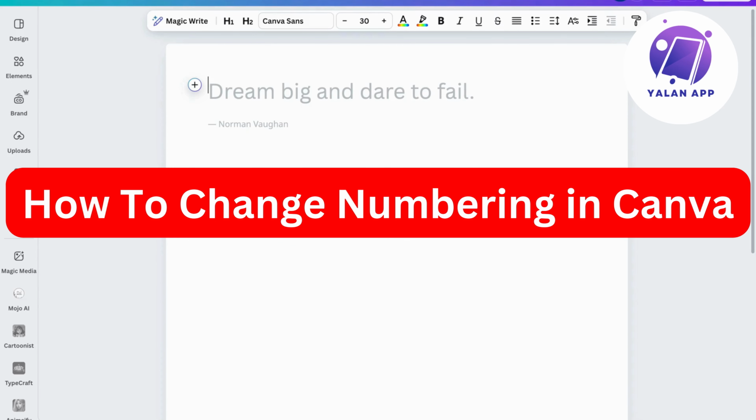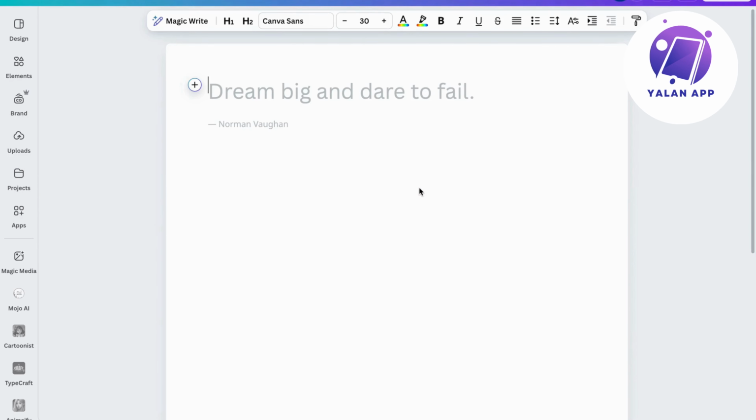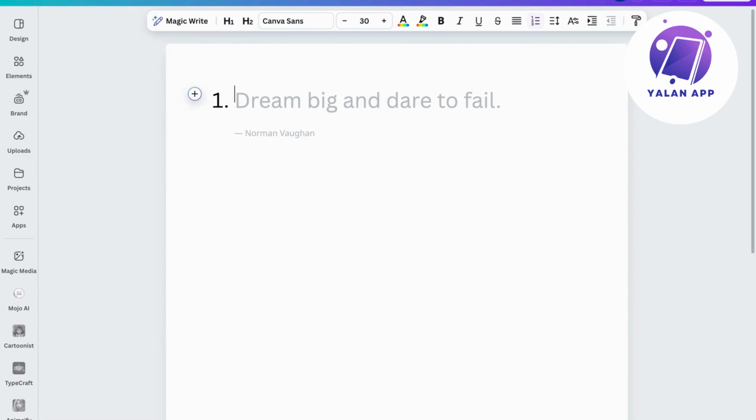In this video, I'm going to show you a step-by-step guide on exactly how to change numbering in Canva. So for example, let's change this one right here. I'm going to just set this number right here, 1, and I don't know if I can do another one here. So let's do 1 here, and then I'm just going to see if I can do 2. Oh, here it is, perfect, 3.